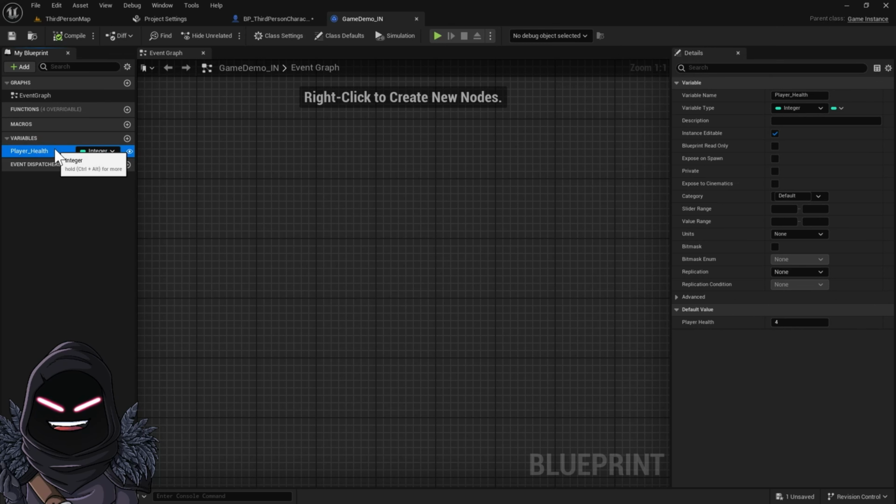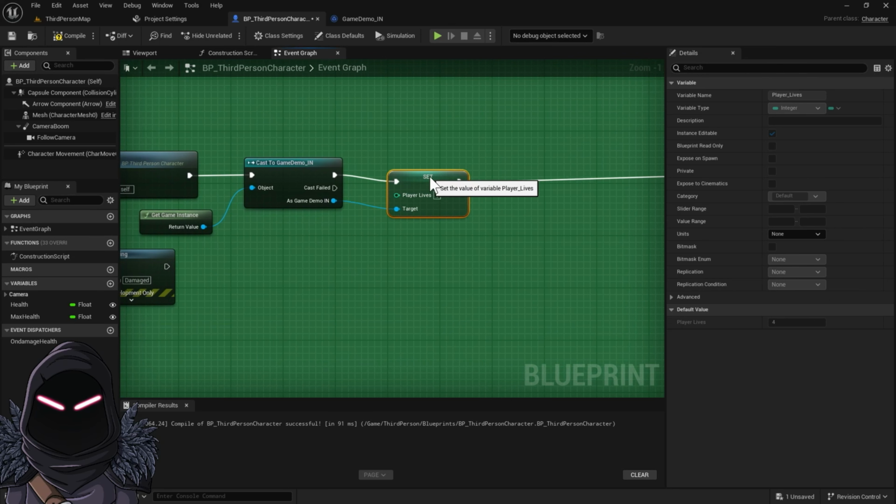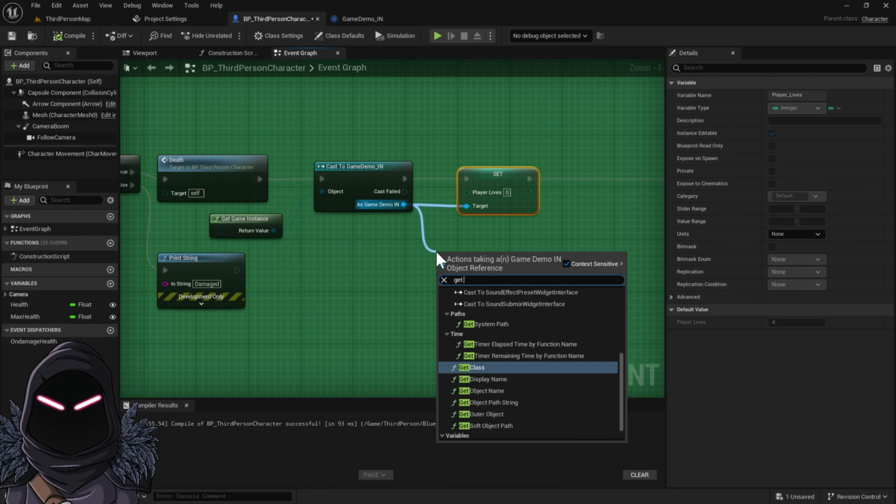So let's go back in here and change this a little bit. Okay, let's compile and save. And as you see, it changes in the BP third person character to player's lives. Okay, so now I want to get player lives.